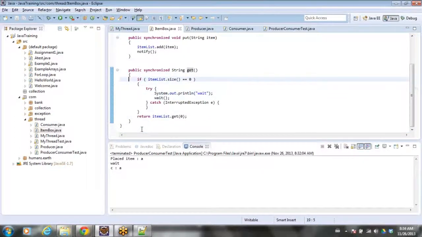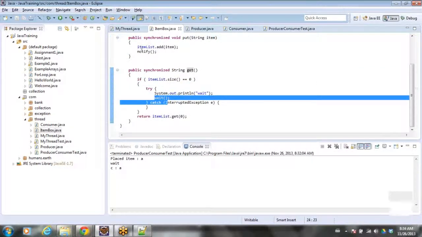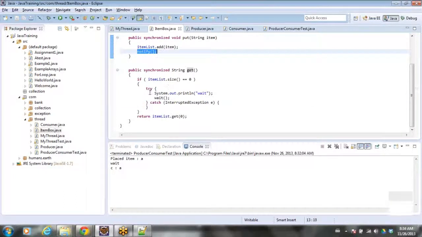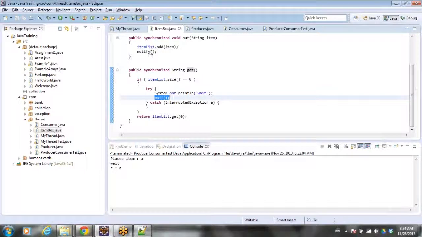So like this we can synchronize the threads using the synchronized keyword and the wait and notify methods. When you call wait, the thread accessing this object will go into wait state until notify gets called on the same object.